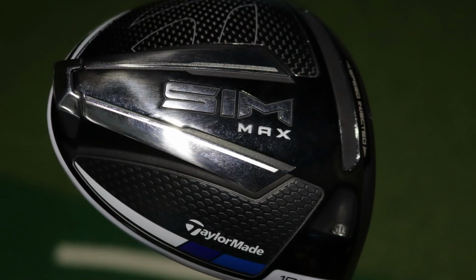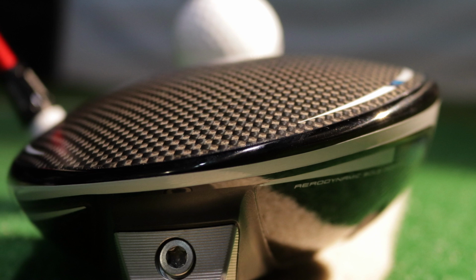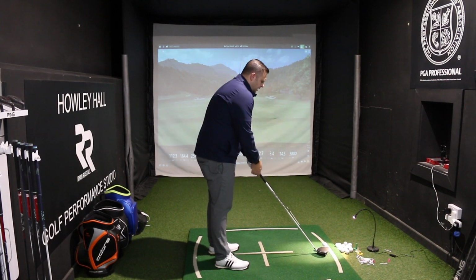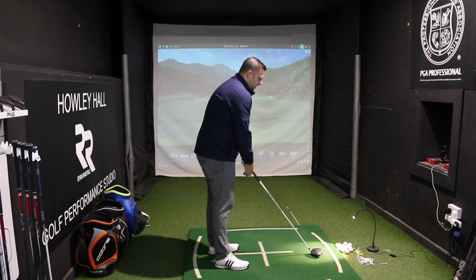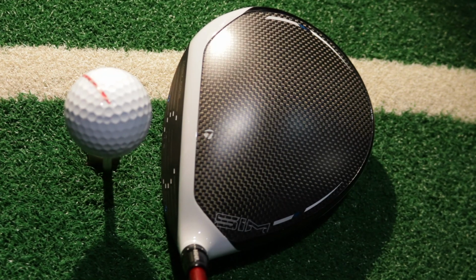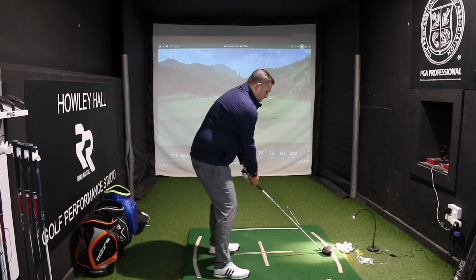So now we've tried the SIM driver, I'm going to have a hit with SIM Max. I've just put exactly the same shaft in, same setup and everything. So let's just sit it behind the ball. Looks quite similar. If anything, it looks a little bit different in terms of the actual size of the head. Sits a little bit different on the ground as well. Doesn't quite sit as square, but still looks nice. Very same graphics on the top and everything. So let's give it a hit and see how it performs.